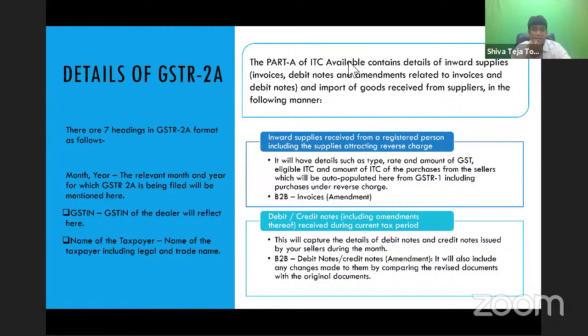Clear? Next point. Before that, some doubt with our friend. Yeah. Sir, my question is, when e-invoice is applicable to a registered person, as e-invoice can't be amended after 24 hours of generation of IRN, then how can the invoice be amended? So amendment can be done only through credit note or debit note. Yes, that's what practically happens. In case of e-invoicing customers, it is credit note, debit note only.